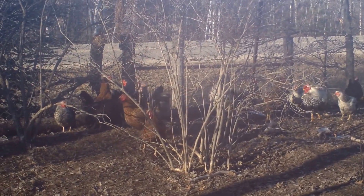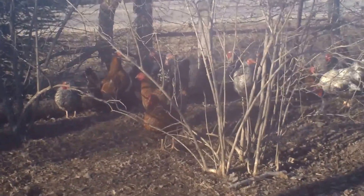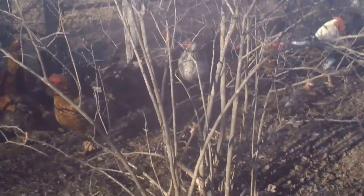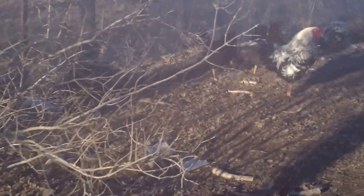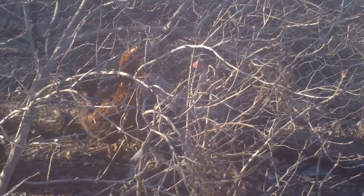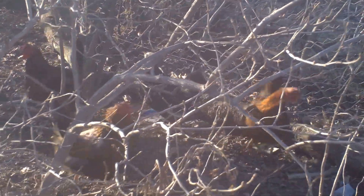We have Dini over here — Little Houdini. She's molting as well. Black and white back there — she's a Sultan breed, I think. She's our little broody one; she loves to just sit on the eggs. Let me see if I can get a close-up. They really like this bush back here. She's the one that's mostly black, kind of hard to see her. But she is such a pretty bird when she's got all of her bushy look — she looks like a shorter-haired version of a rock star.